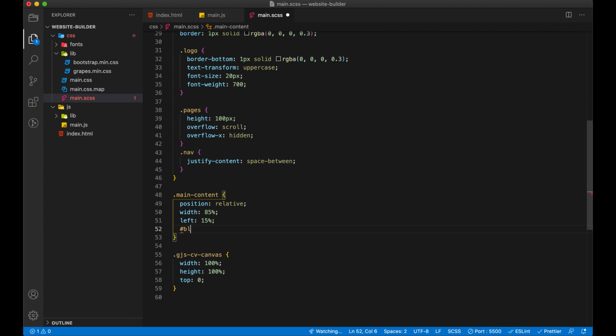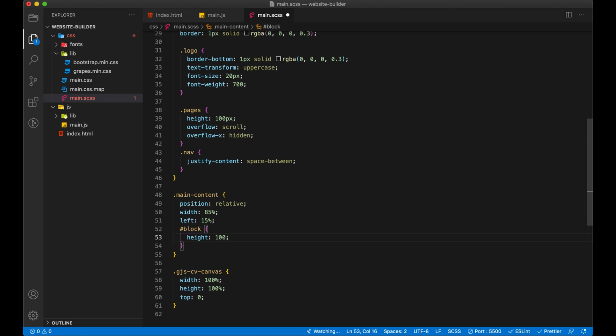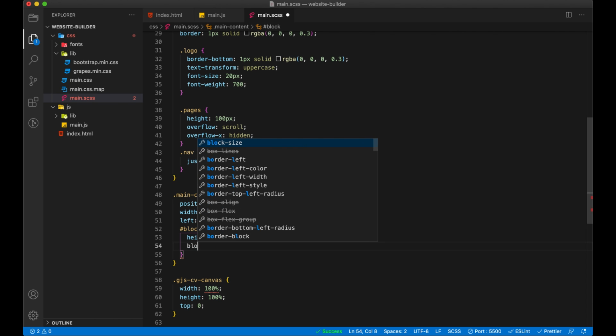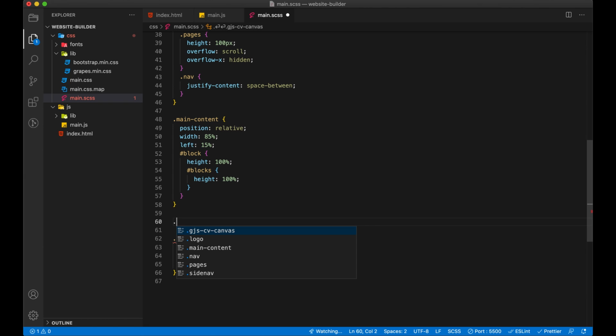This block height of 100% also works. Height of 100% .gjs-pn-panel.